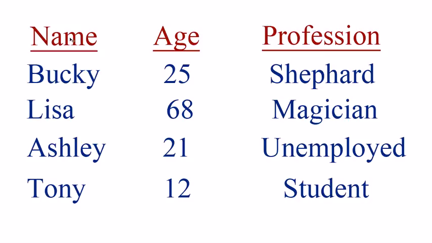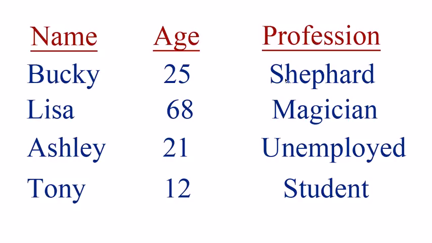For example, the first column would be name. All of the items in this column would be the name. I would have another column or category, which would be age in this case. Now only ages go in here. And my last category for this example is profession. So again, as you can see, columns are kind of like categories.